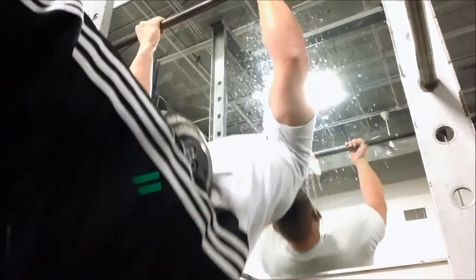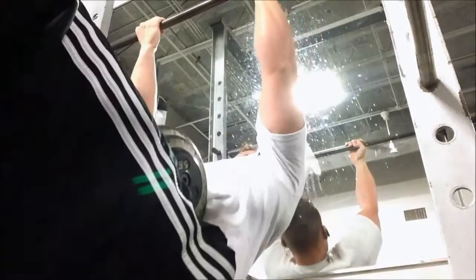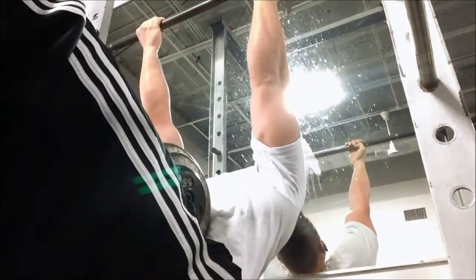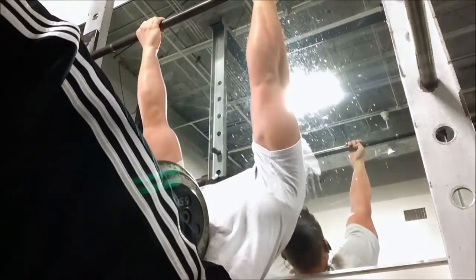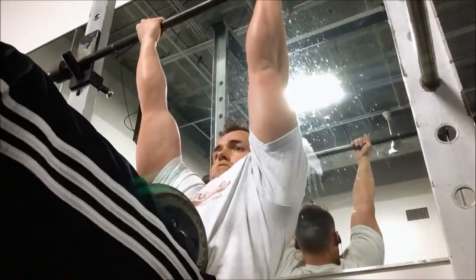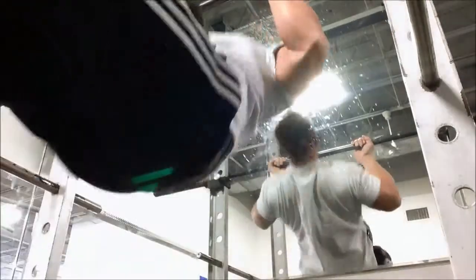This is a great movement for back width and back thickness. It's also a great alternative to weighted pull-ups. If somebody is having an issue with weighted pull-ups, this is going to be a great alternative and really is going to help focus on building your strength with that lift, and then slowly you will be able to transition into a weighted pull-up where they are more comfortable and easier for you to perform, rather than struggling through one or two reps with some weight, or maybe even five or six repetitions without weight.